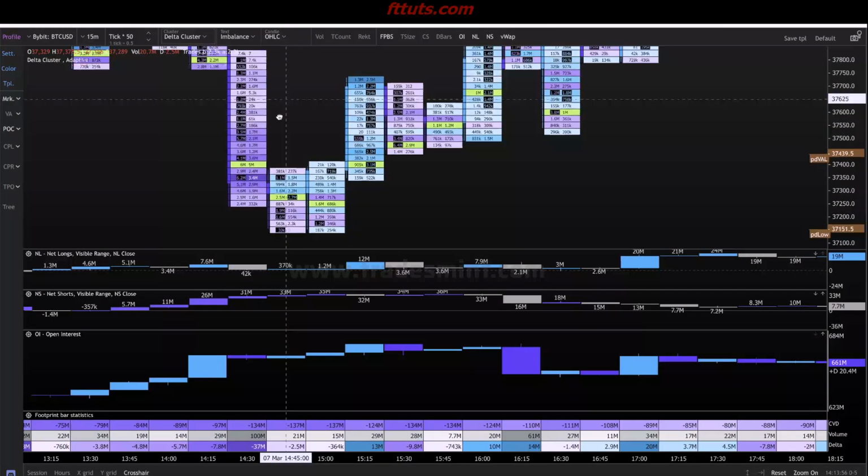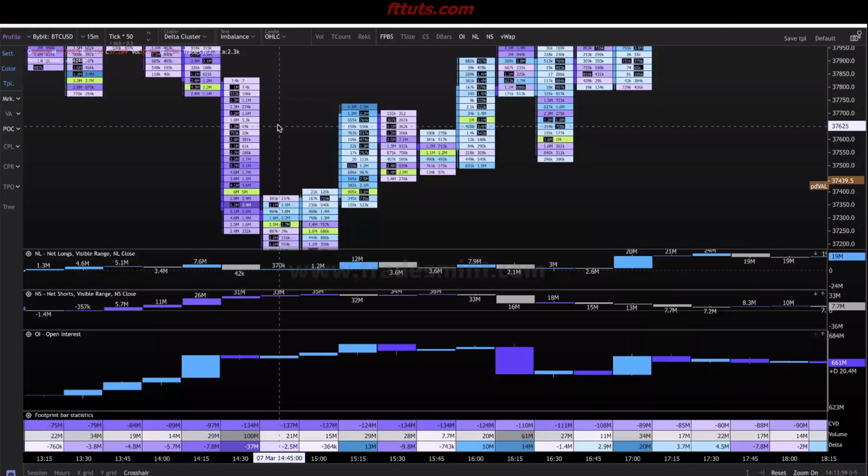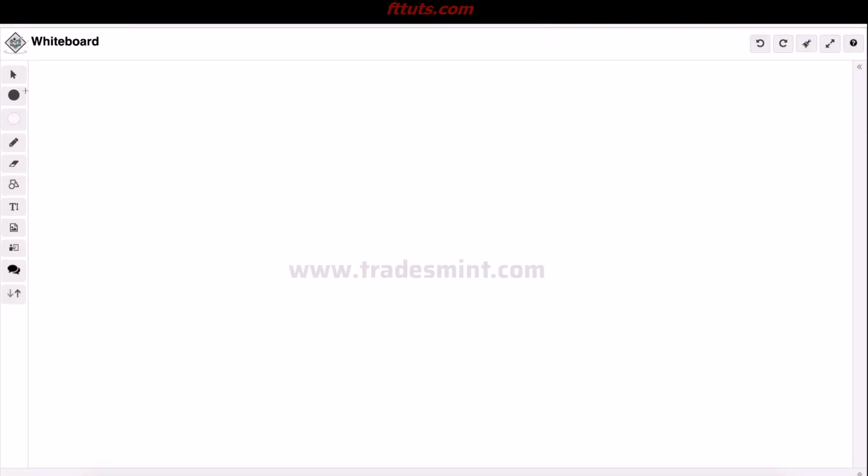Now remember, the footprint chart is only showing us market orders. It's not showing us limit orders, because here's why. A market order is immediately filled. Okay, if I place a market order, immediately my trade is filled. If I place a limit order, okay, let's say that I have a limit order right here. I'm using visuals. This is a limit order. And basically I'm saying, hey, I'm willing to buy some Bitcoin. Is anybody willing to sell me any Bitcoin? This limit order is not going to get filled unless somebody places a market sell order and fills my limit.